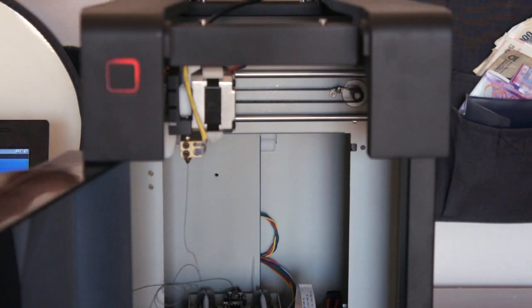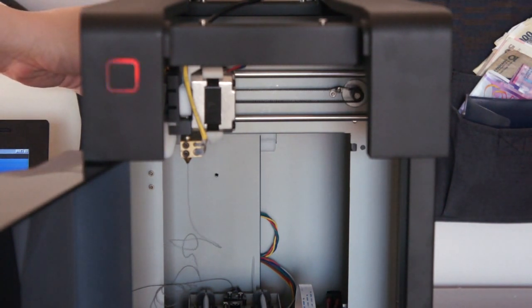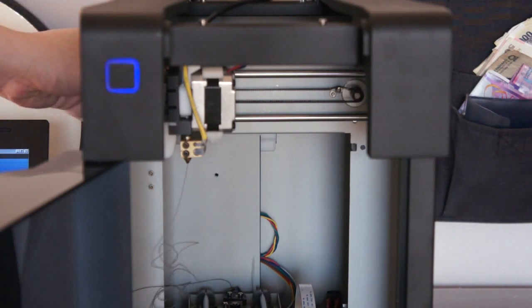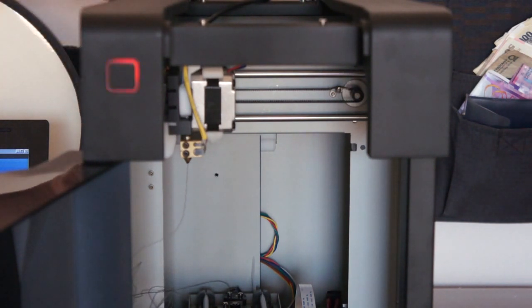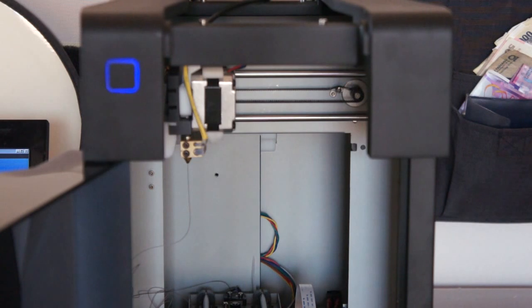So with this new printer, it doesn't have the filament feeder, but then again, that has been removed from the newer Up printers. So I'm not sure how well this arrangement goes. It's clearing up now, so I'm just going to do a little bit more.